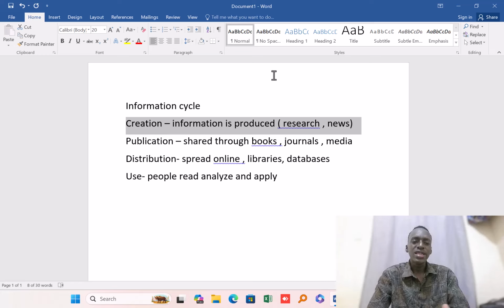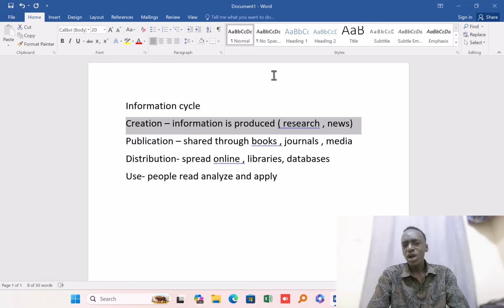the second stage will be the publication. Publication simply is like the process: how are you going to handle the research that you've got? You need to produce it and take it to the real world. So publication will involve sharing it within the books, the journals, and the media like TikTok, and the shared news like televisions. Distribution, now this one will involve sharing it online. Maybe if you have written a textbook, you need to take it to the library, putting it in databases, the medical journals and so on.